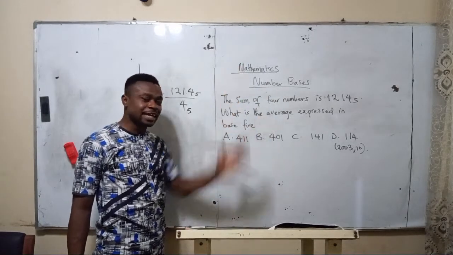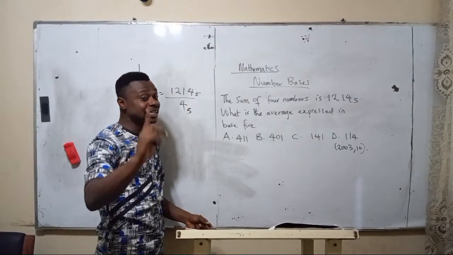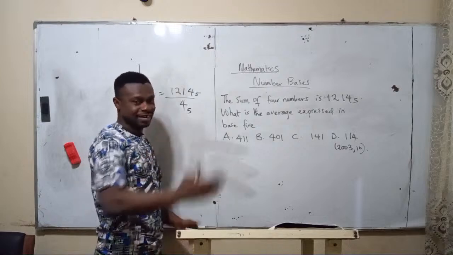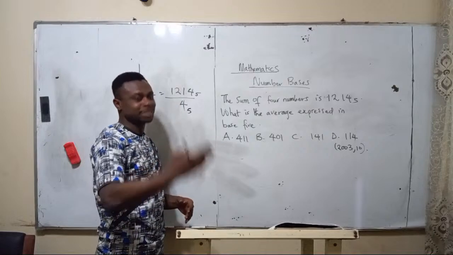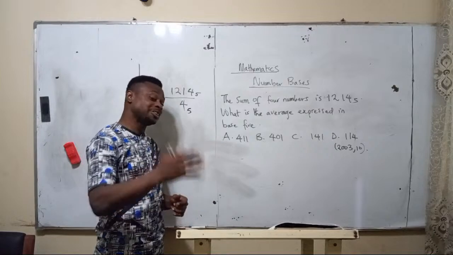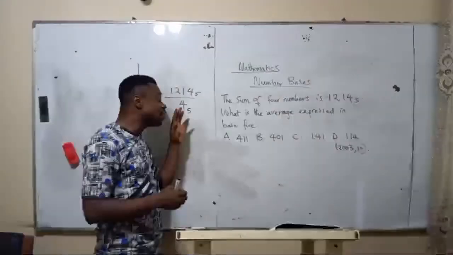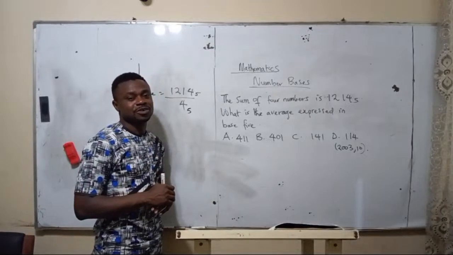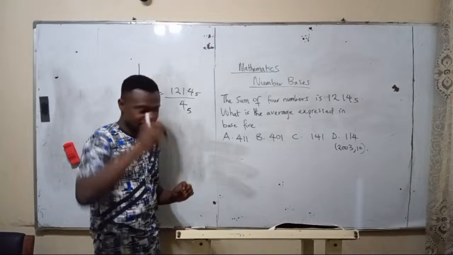After listing them, we start multiplying each of these numbers by the divisor, and we'll be getting a multiple. And when we are done, we'll start our division. But all I'm going to do must be in base 5. It will guide us to do our division. Look at what I'm talking about.